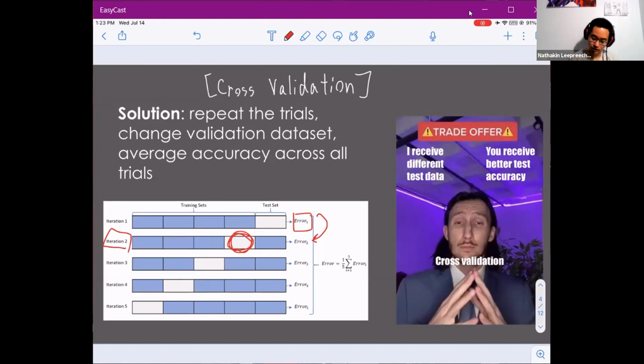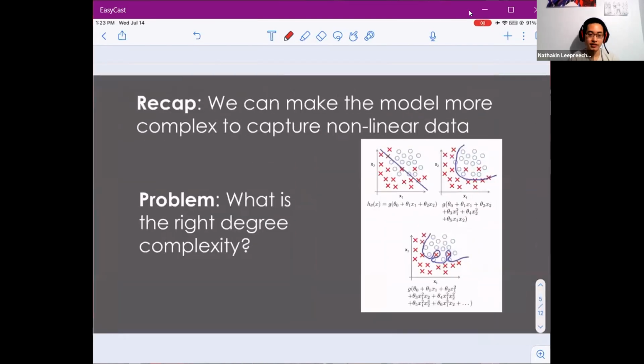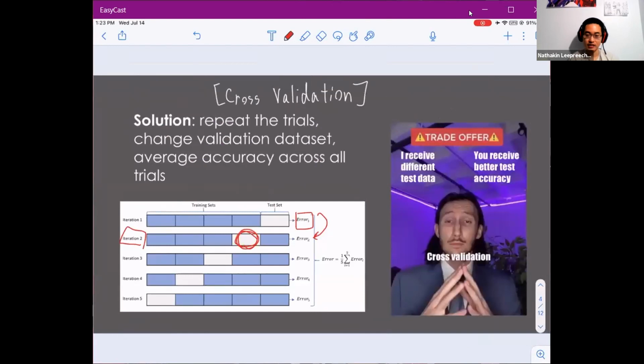Then you calculate another error value, and in reality it should give you a different error, though in some rare cases it might give you the same one.